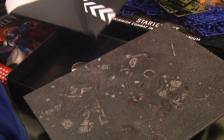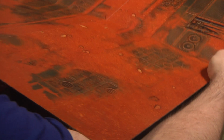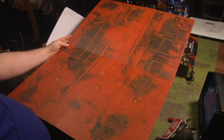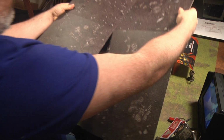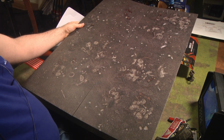Now it is a thin board, but perfect Kill Team size. And it folds out into 4. So I'm going to zoom out so we get a huge idea of the board here. So it's a nice big board, plenty of good Kill Team aspects you can play here. So you have a kind of barren desert world on one side and a kind of scrapyard on the other. So a very interesting board, and of course the great thing about it being kind of plain terrain is that you can assemble the terrain pieces any way you like, so you can be inventive with your Kill Teams.